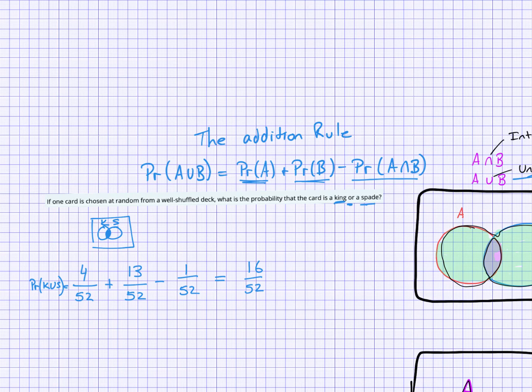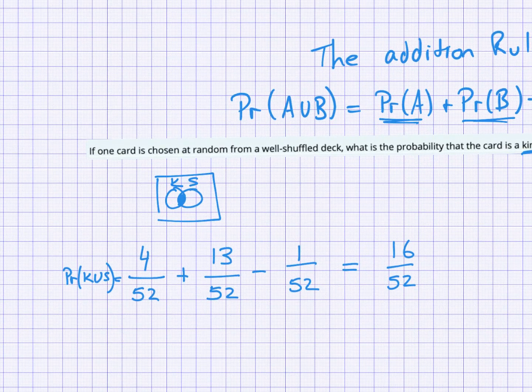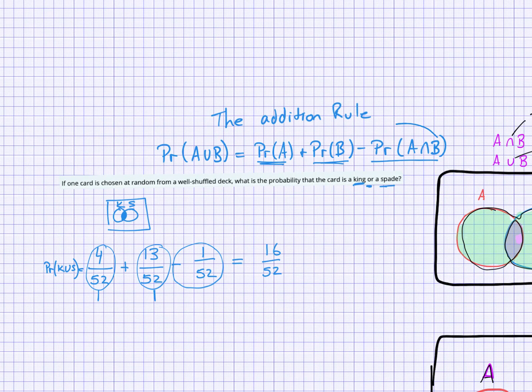All right, so this is the addition rule in action. We can see that this has to be subtracted out because there is one card which is both a king and a spade, and if I just added those two things together, I would have counted that one card twice. Once in here for kings and once in here for spades. So the addition rule helps us get around that by subtracting out the final chance. All right, so I hope that made sense. You got a few things to put into your notes book, and then we have some questions to try.